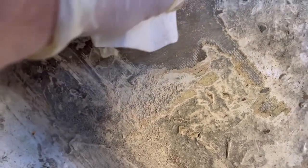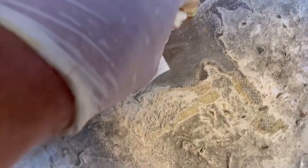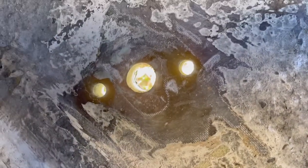Next thing is, I just want to get any sort of dust out of the hole so we can kind of feed the paper towel into the hole where we sanded it and really get a nice good clean before we put in unthickened epoxy. So you'll see us brush that, and then we will come back with thickened epoxy.